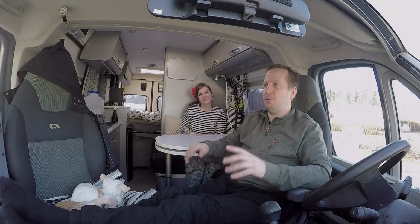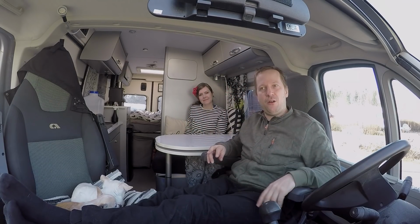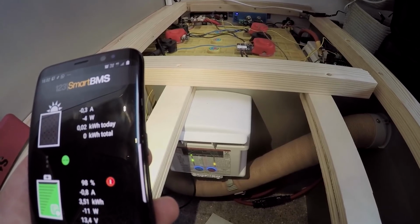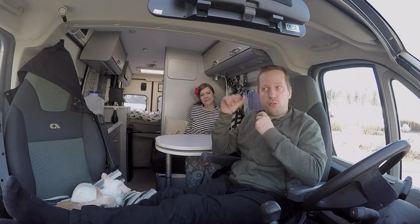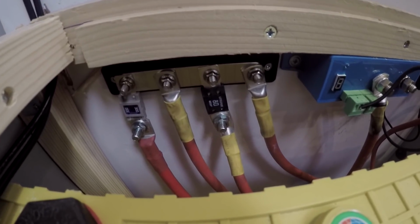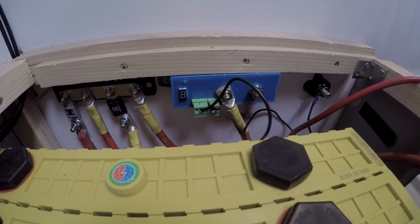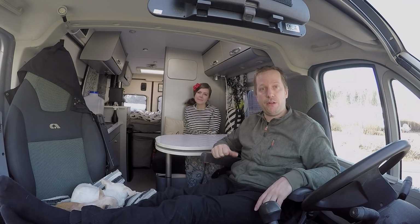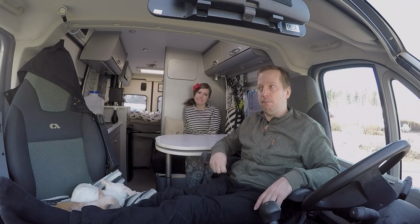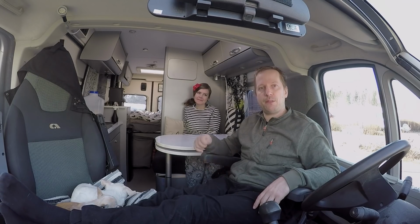Always when you think about a system, I always try to cut it into pieces. We have 2 pieces in our system. We have the chargers and we have the consumption. Every consumption is behind an 80 amp fuse, and there is a battery protect. Basically, when the voltage goes too low, battery protect cuts all the consumption, so it saves our batteries. Really simple, and it doesn't take any power. I think maybe 10 milliamps. So that's nothing.